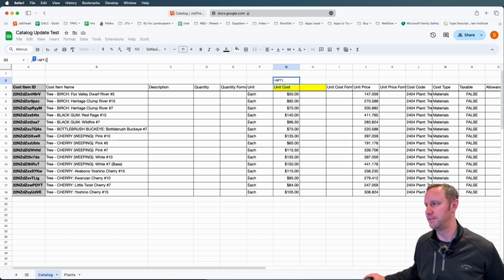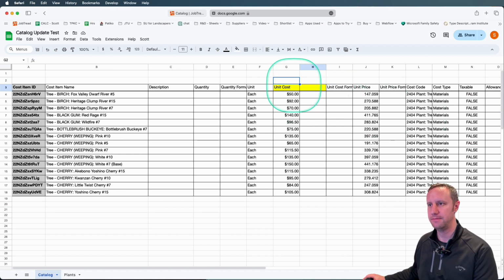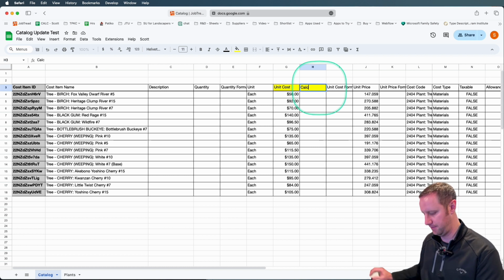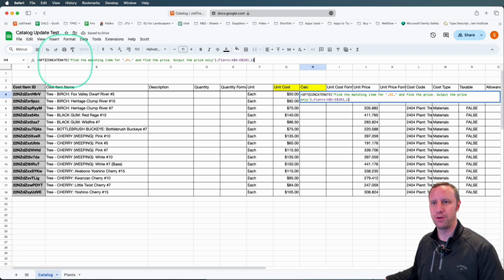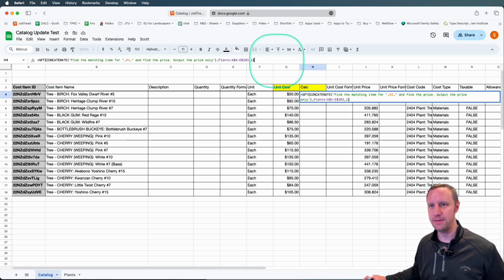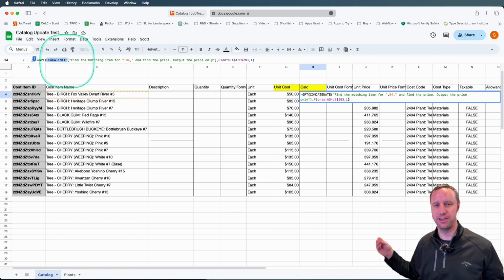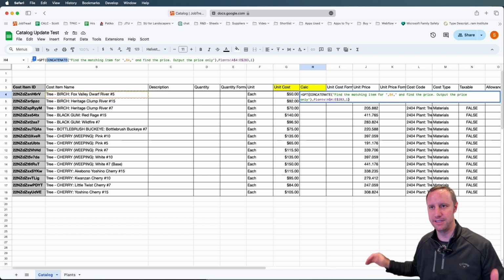Then we will do something like this. And we're going to add a formula. What this formula is going to say is we're going to concatenate. This is how we string words and sentences together as one complete sentence within Google Sheets.